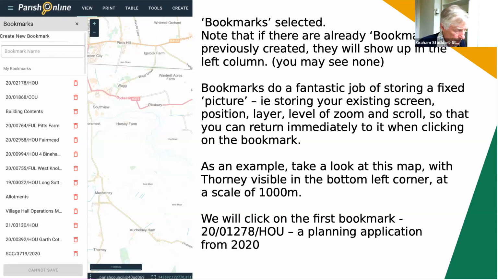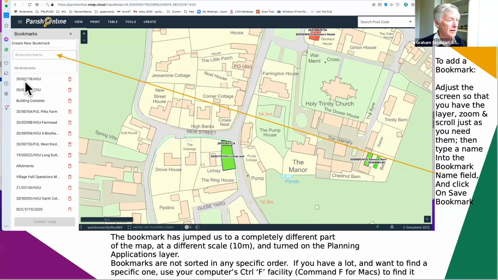If you look down at the bottom left of the map, there's a little village called Thorney, and the scale is 1,000 meters to that particular length. And now if we click on the first bookmark up here, you'll see that everything has changed.